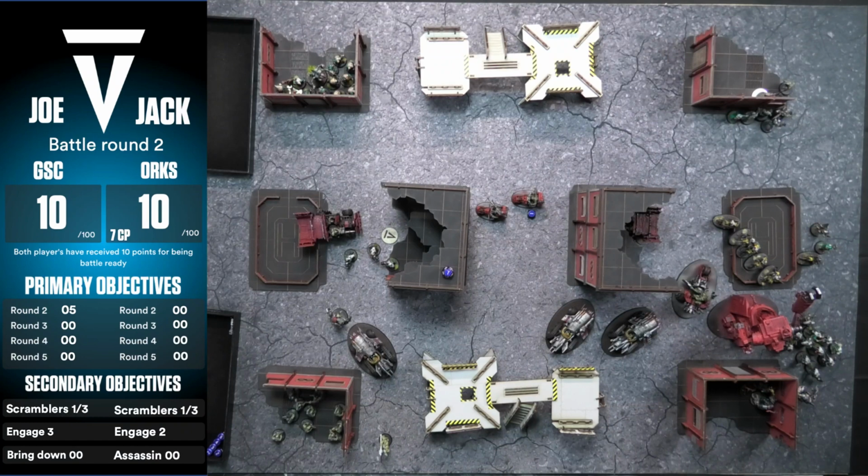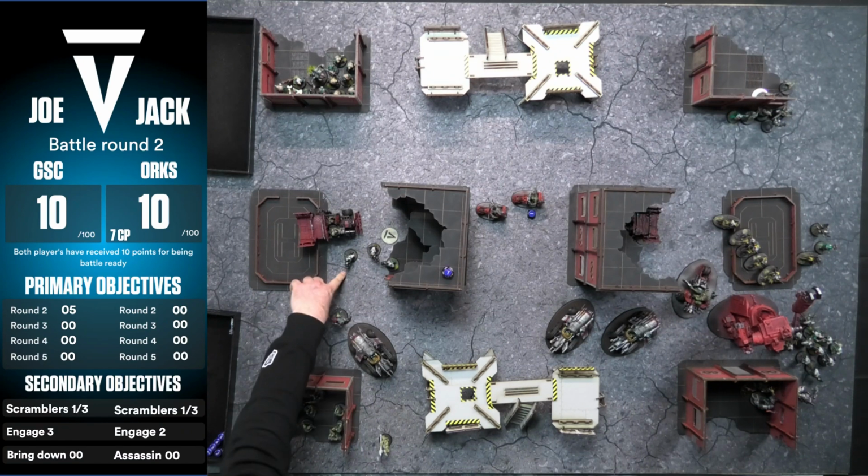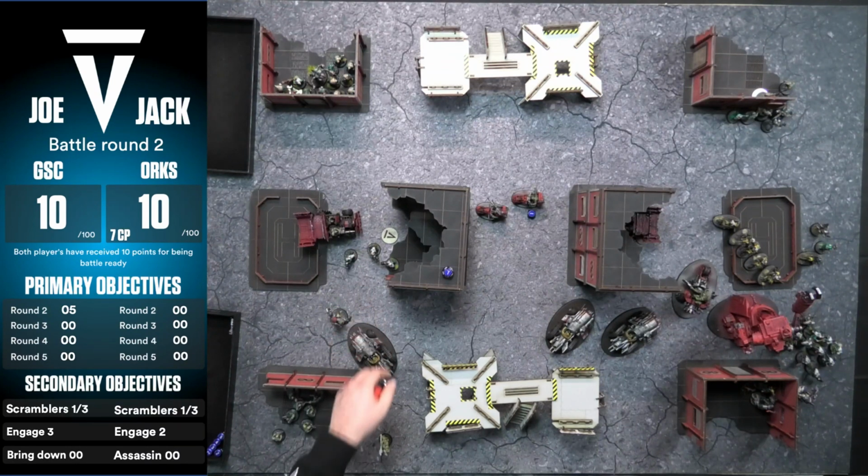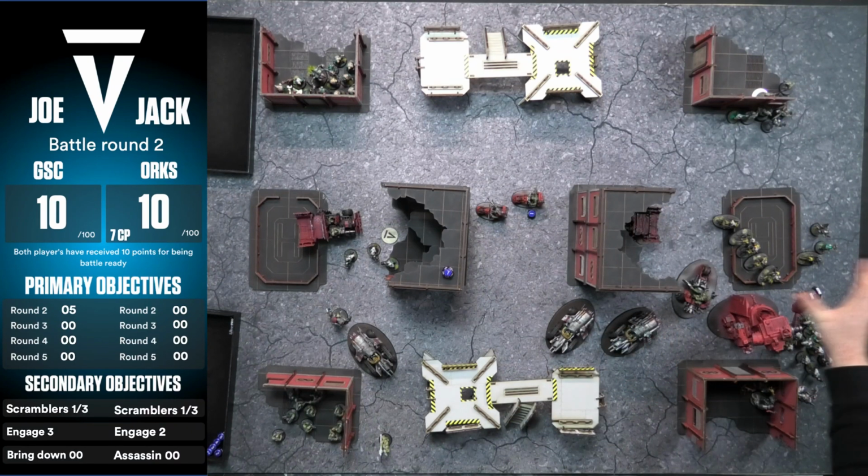So what I've done here, I've shuffled the boys around. War boss advancing through. He's going to charge these. The trucks come round to secure that, supported by a scrap jet that will look to try and charge in there as well. These two scrap jets have moved this way to put the firepower over here.